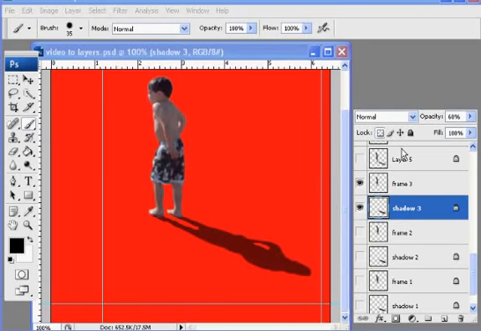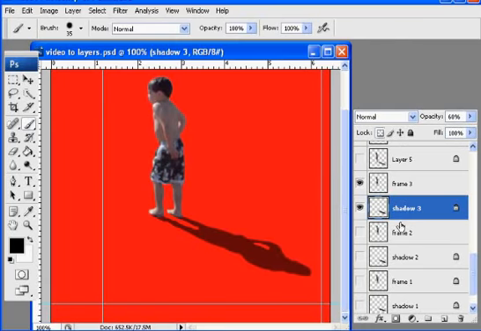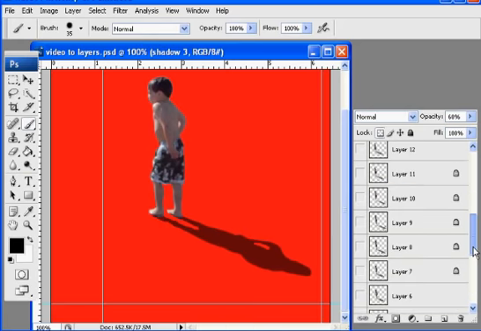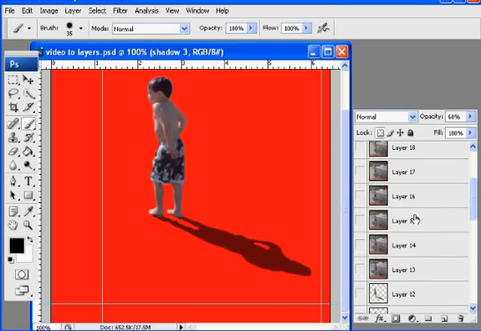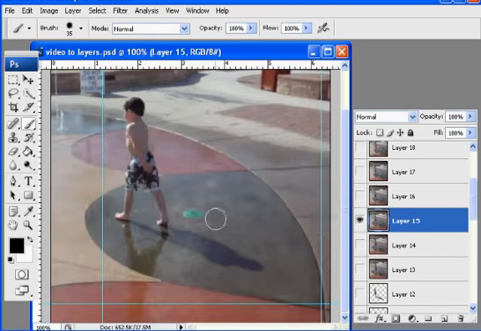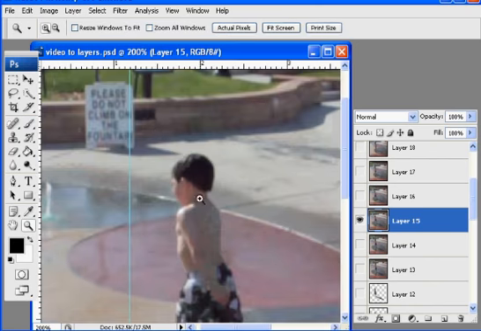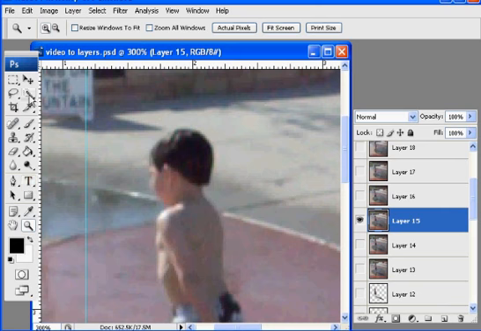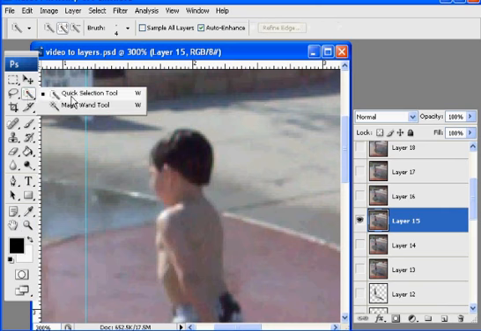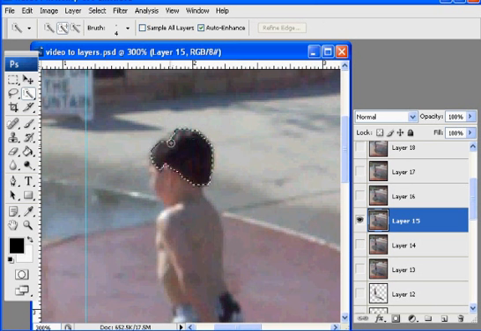Okay, there's one other thing here that I missed that I want to go back to, just so that you know. Let's say you've got your video and you're going to do a selection scenario. So you zoom in, and you get your Quick Selection tool and you click and hold the mouse down and start dragging to get your selection correct. We went over this in a previous video.